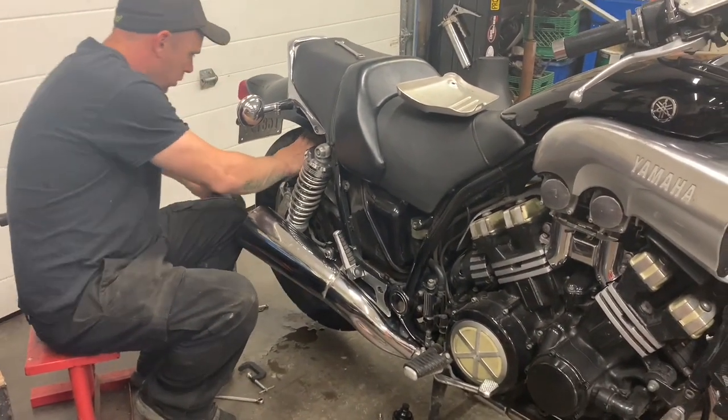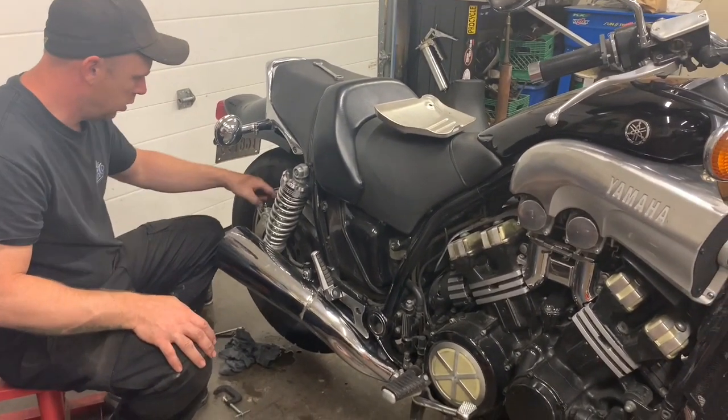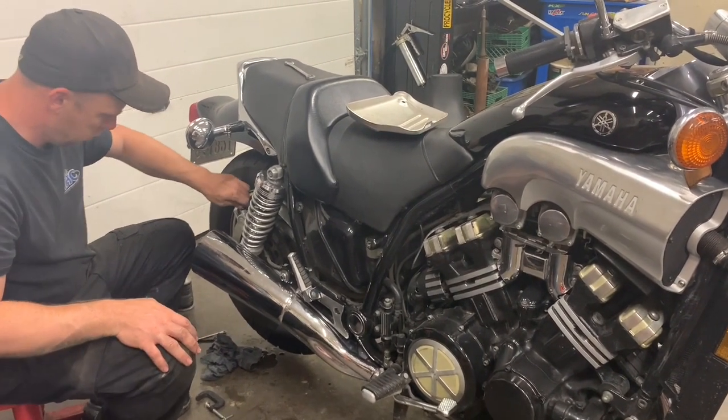All right, so there we have the rear brake caliper rebuild. This particular one here is a 1995 Yamaha VMax 1200.